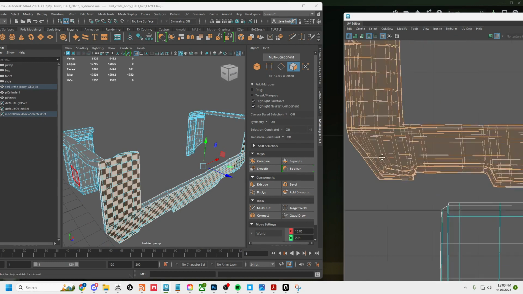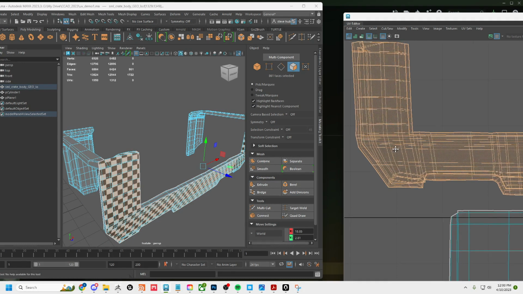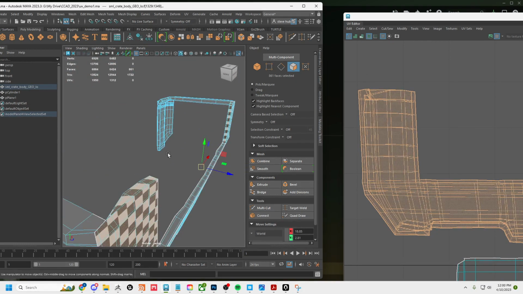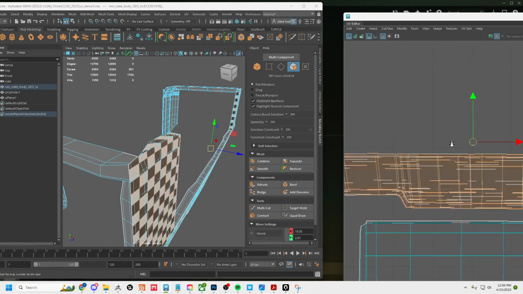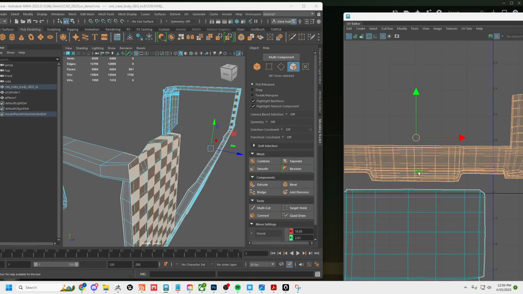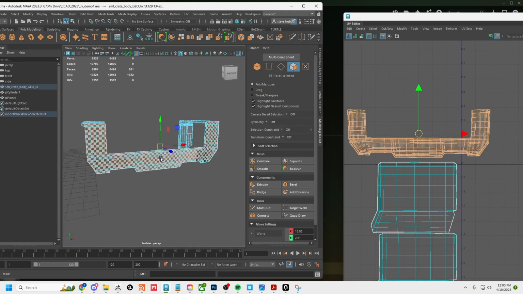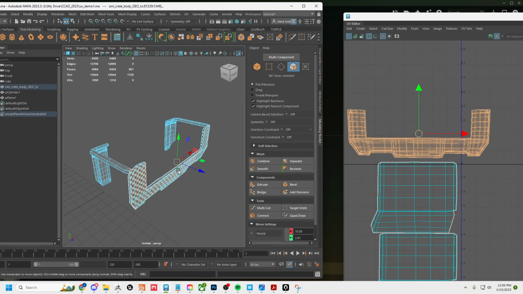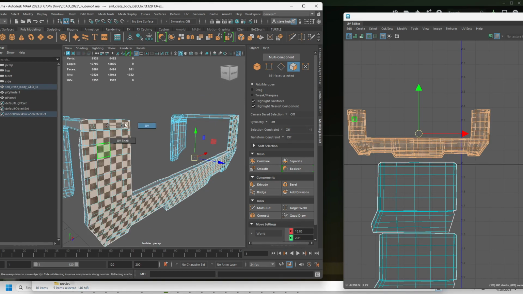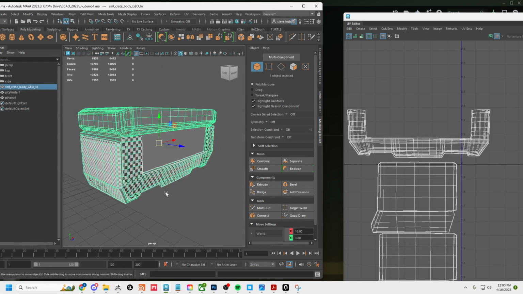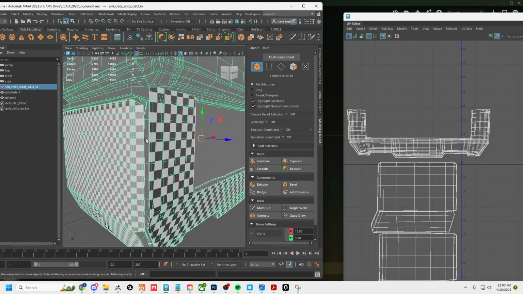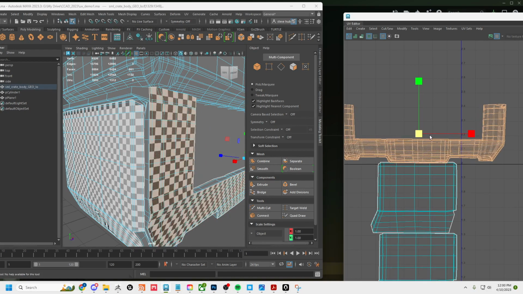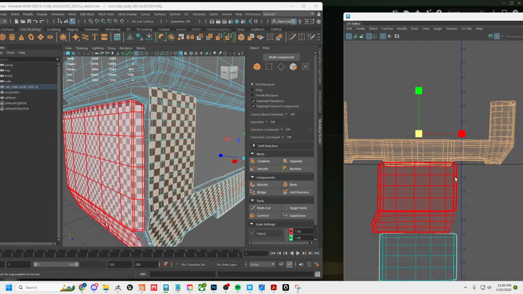On stuff like this, you're going to see a lot of this is kind of connected. So you'd have to go through and do little cuts just to get these things projected correctly. But the same principle. So really, at its core, it's selecting faces, projecting, selecting faces, projecting, selecting faces, projecting. Just repeating that process over and over again, and making sure that your UV shells match in texel density. So for something like this, you can see I need a little bit more, so I can go like that.